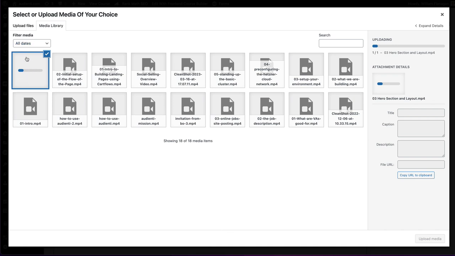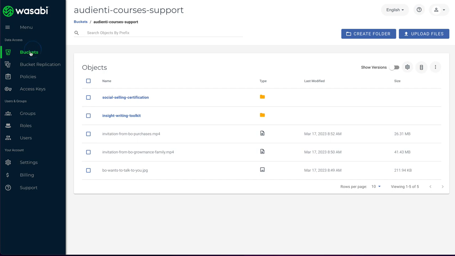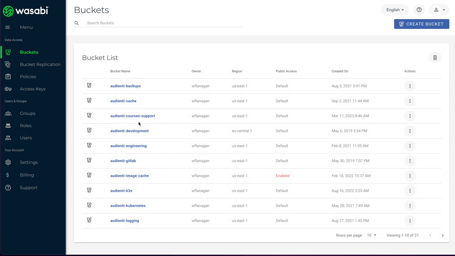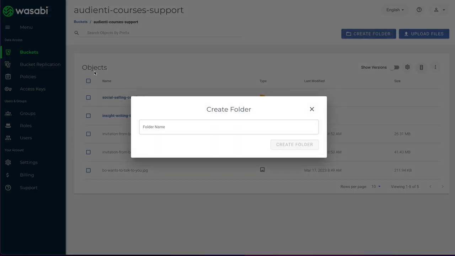All right, so sometimes when files are too big, we have to put them somewhere else. So one second. Okay, so what I've done is I've logged into our Wasabi account and then gone into Audiente courses and support. I'm going to create a folder called Flex Landing Pages and CartFlows.